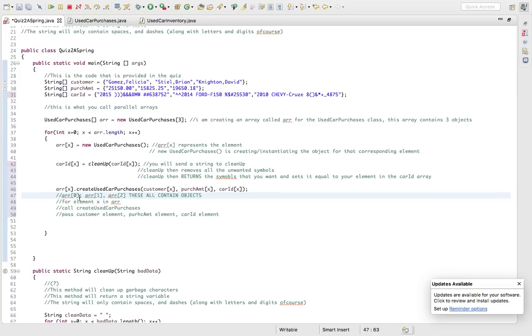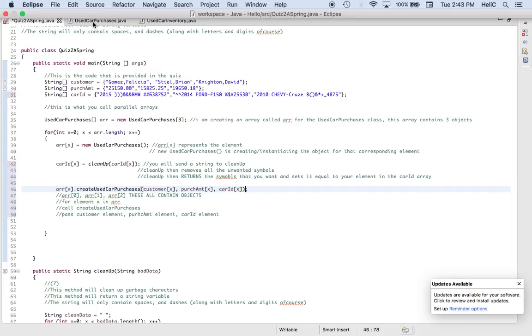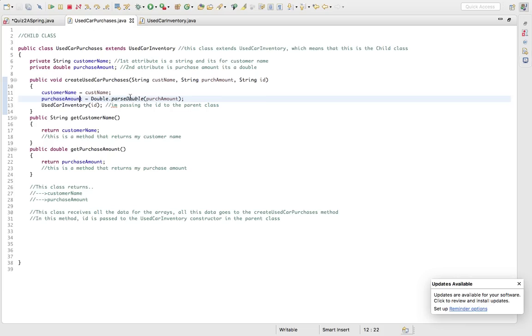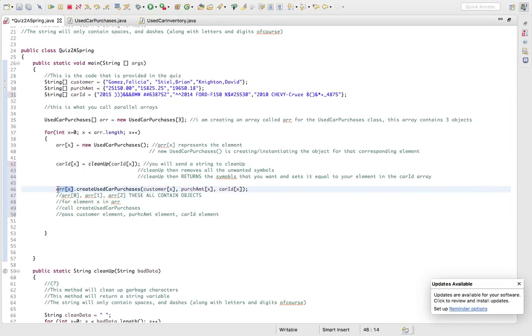So what I'm saying is, for the array 0 object, call this method and pass it these elements in these arrays so that when this is executed, you are setting the things I just passed you equal to some attributes that correspond to the array 0 object.